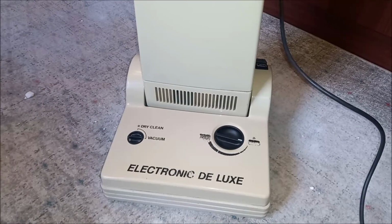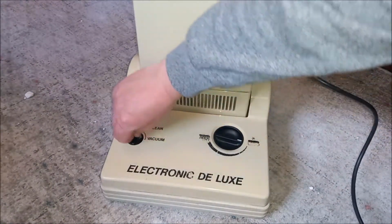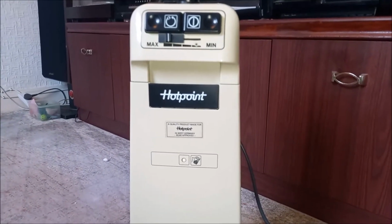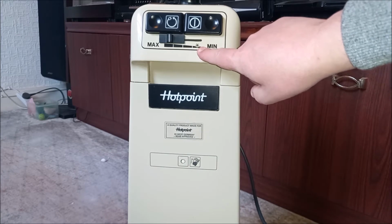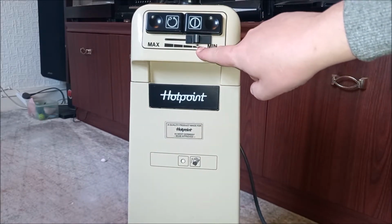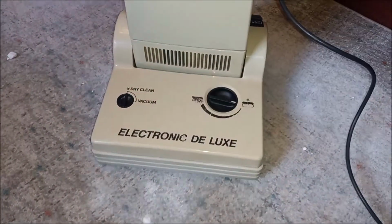So now that we've got everything sprinkled down, we need to put the Hotpoint into dry clean mode. And in order to do that, there's two very important things we must do. The first thing is to turn this dial to dry clean. And the second thing is we come up here to the panel. You'll notice that there's a little symbol here next to minimum. So that's telling you that you need to have it on minimum power. So we'll slide it down to minimum. You'll see there that that little star symbol matches up with the little star symbol on dry clean.